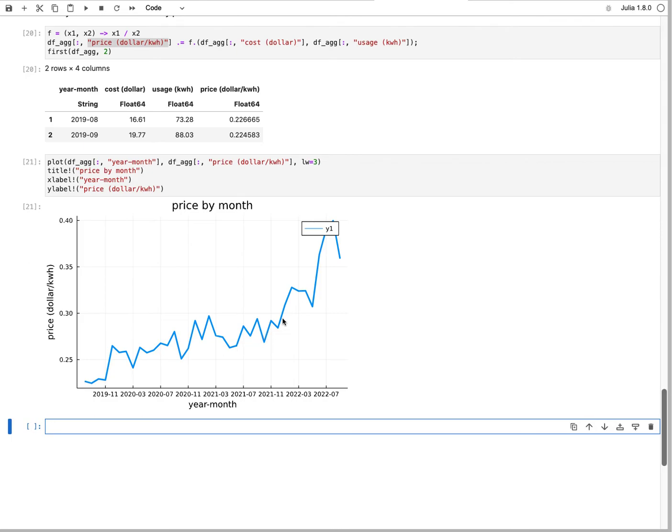And more or less in this year, we all have seen an increase in electricity prices, right? So this is what's happening here right now. The very last month of September, since I only have half a month of data in here, I would kind of disregard that for now. This lower price, overall the trend is clear. We're paying more for electricity. So one more reason to be mindful about electricity use.